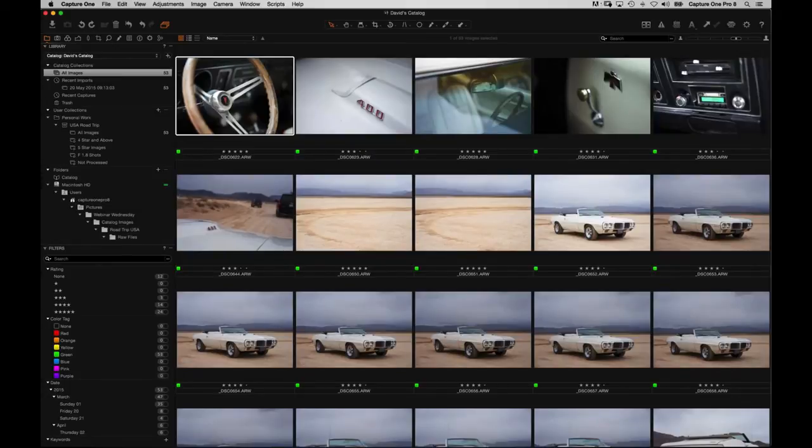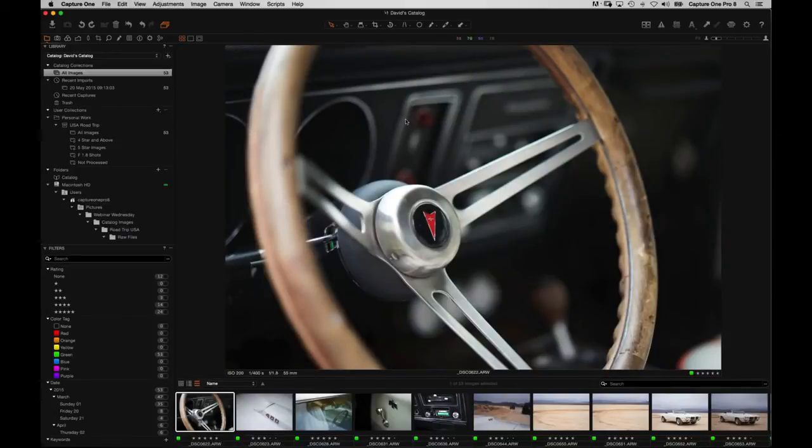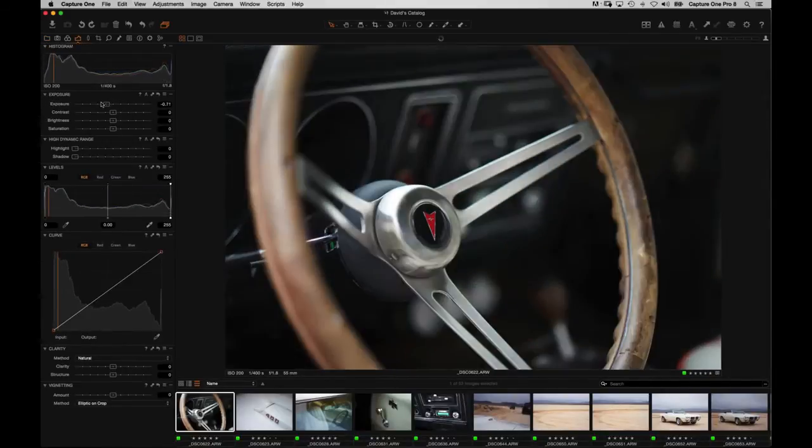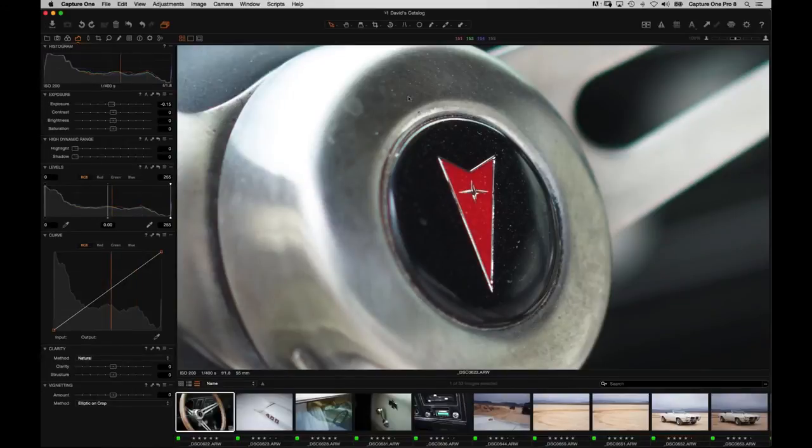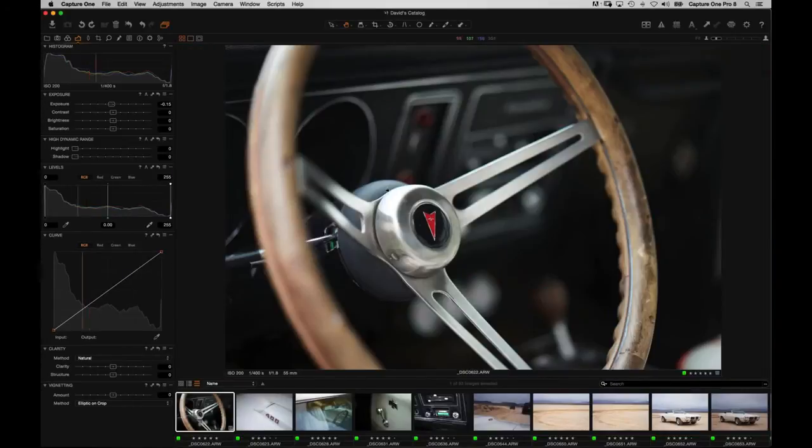Okay, so Alexandra is saying, this is working with the images as previews, not the real files. Well, it depends what you class as real and not real. We are looking at a preview right now, which was created when we imported the images into a catalog. It's totally color managed. It matches the output perfectly. When we make adjustments, obviously we can see real-time feedback straight away. If I zoom into 100%, for example, whoops, wrong shortcut. If we zoom into 100%, now we're looking at the raw data. So we need the raw data to view at 100%, but everything else is done with the preview file. But that makes no difference to you.